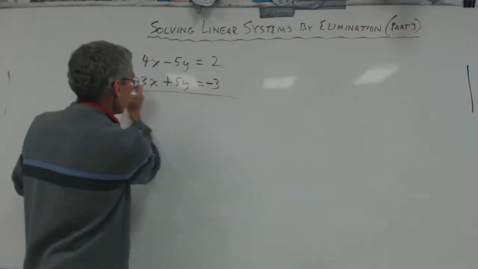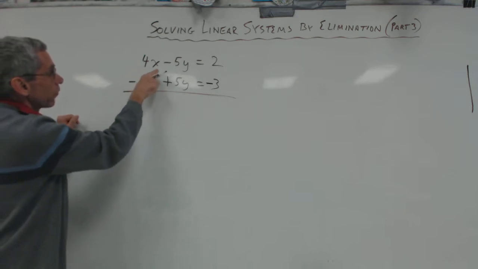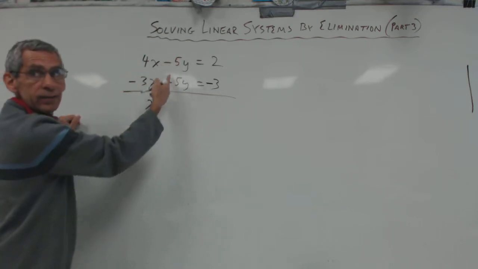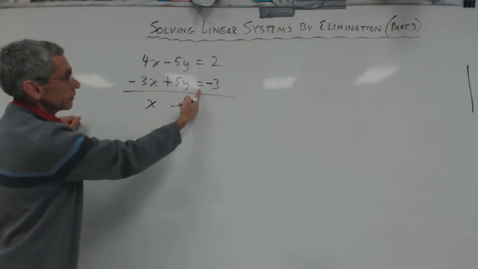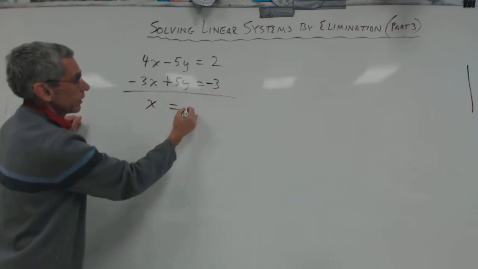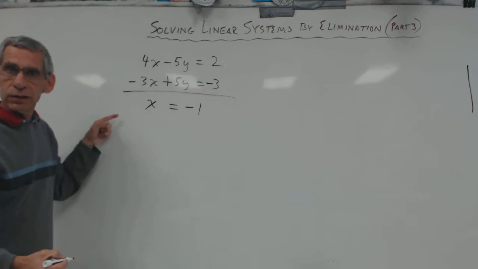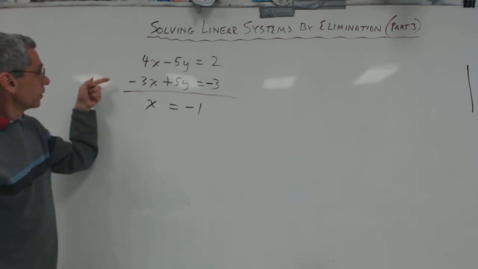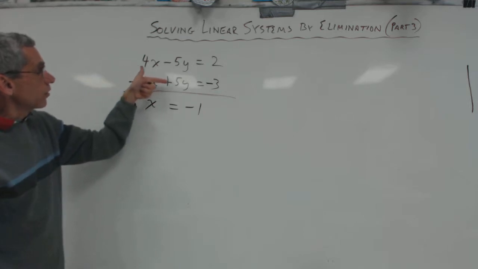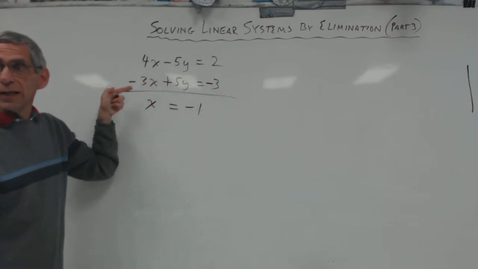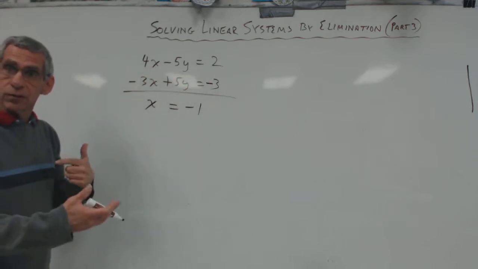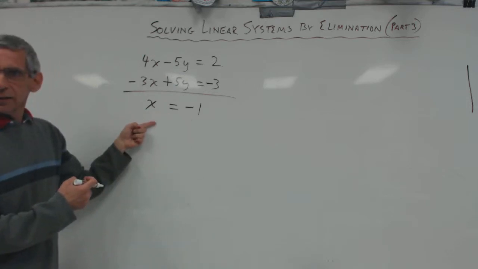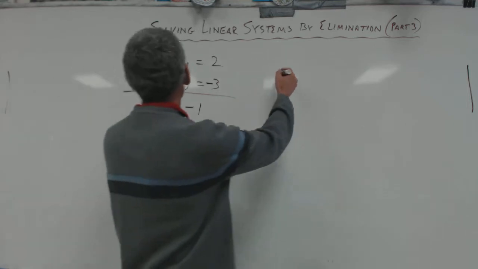So now, when I add these together, I have 4x minus 3x is 1x. And then these cross out, right? And it says equals negative 1. We're done. Or at least we found our x in two quick moves, right? We first changed all the signs in this, turning it all into the opposite kind of equation. Does that make sense to you guys? Let's do another one like that.